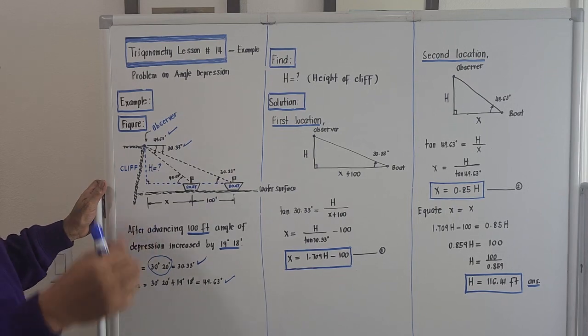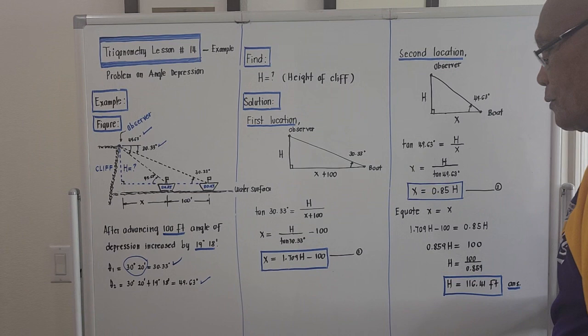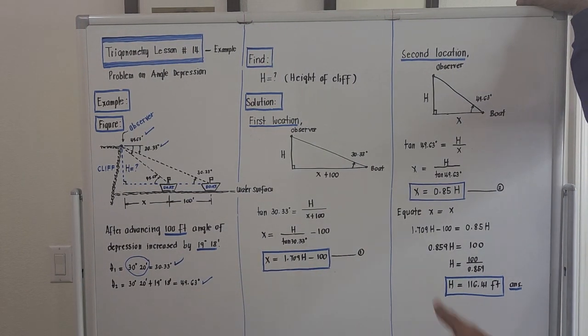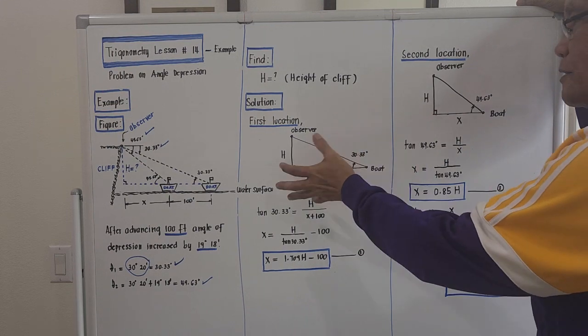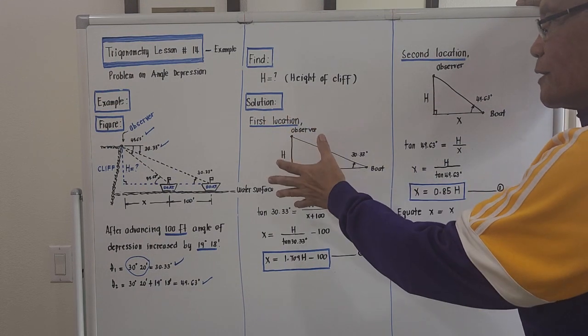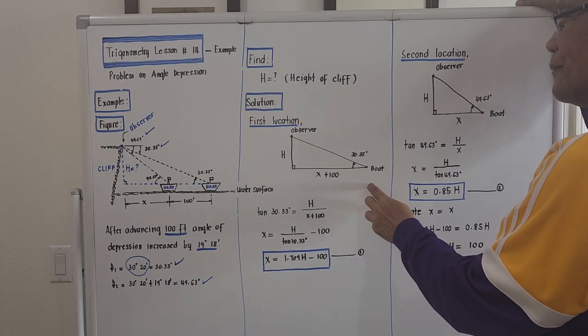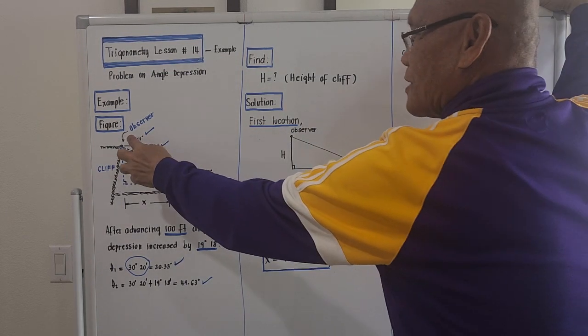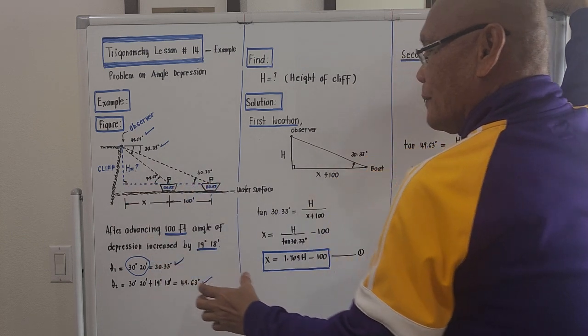Okay, let's try to bring out the solution. This is just an easy one, if you could visualize the problem. There are actually two right triangles. The first right triangle is the right triangle considering the observer and the boat. This right triangle here is the bigger one, the longer one.